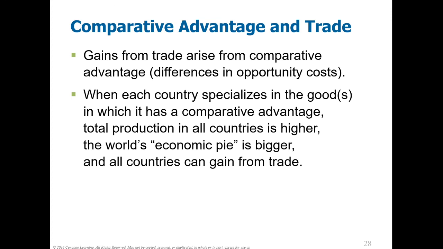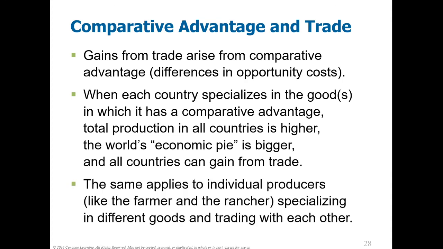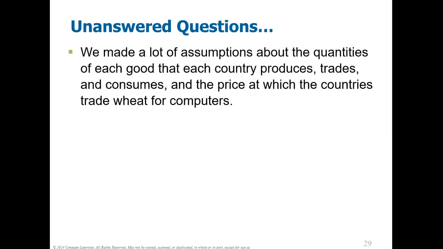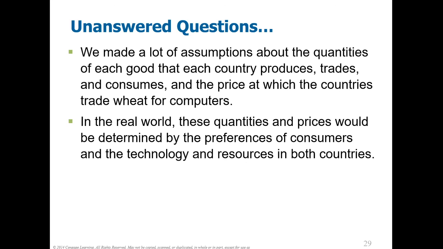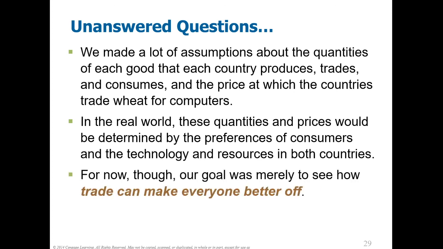Also, if you trade like this, you're less likely to get into conflicts because you're more dependent on each other. All right? Some unanswered questions here. We make a lot of assumptions about the goods and quantities of each good and prices. In the real world, these quantities and prices would be determined by the preferences of consumers and the technology and resources in both countries. For now, though, our goal was merely to see how trade can make everyone better off. All right? And that's it for today.